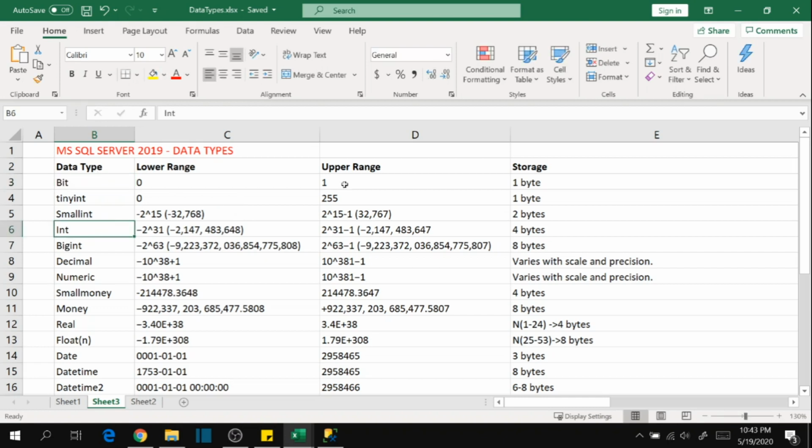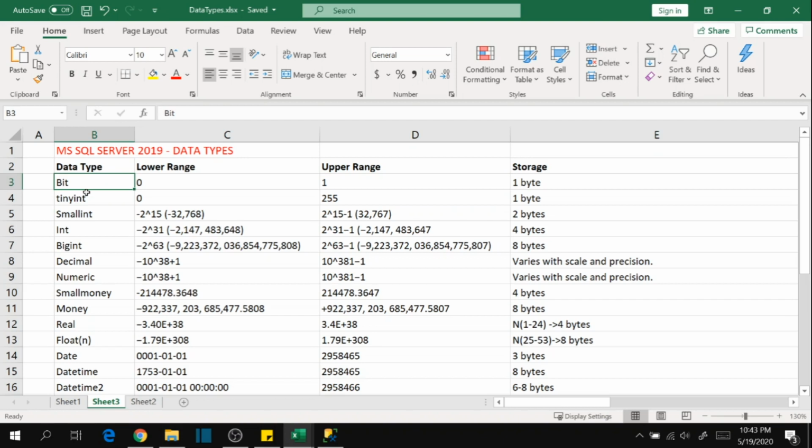Okay, so these are the different data types that Microsoft SQL Server 2019 has. And if you see this, data type bit means it stores only 0 and 1. We use this kind of data type for is active, for an indicator purpose.